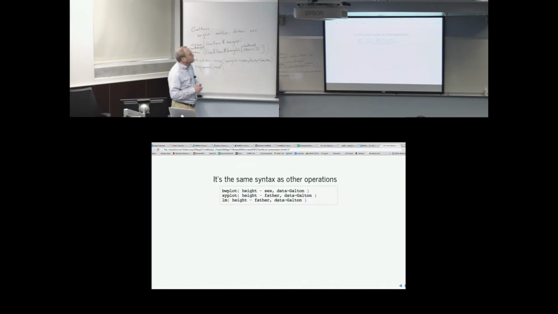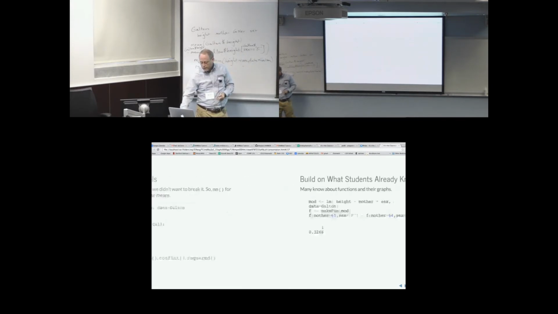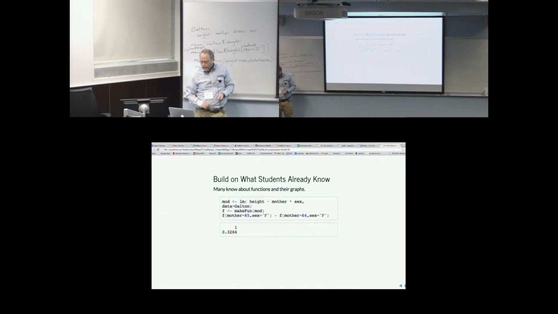And that syntax also applies to graphics. The lattice people put that in. That's not the mosaic thing. And it's a little bit inconsistent, but I'm going to suppress that. We've been working with the lattice people. It's the same notation. What you want to do, there's only about 10 or 15 things that you ever want to do. All right? What the relationship is among the variables that you want to study, where the data are coming from. Sometimes there's other arguments, right, for quantiles or such. And this is what I just said about means.